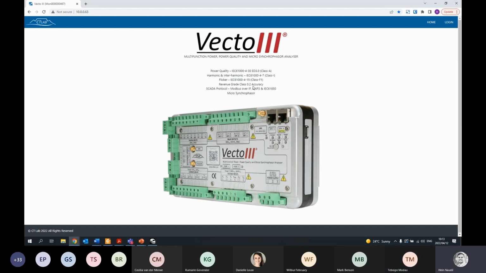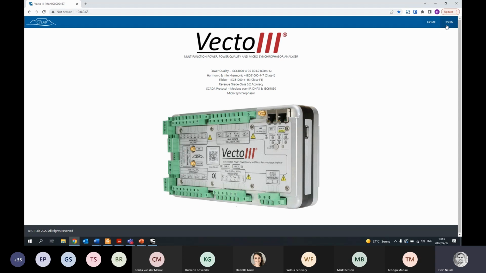So as you can see, I've connected to a unit. This is a fixed IP. In your case, if you're connecting to the unit directly from your laptop on site, you'll be using that default IP, and you'll get more information on that in the user manual. But in this case, I'm connecting via a network to a fixed IP address, which is that. So you can see I'm on Google Chrome, and I've just gone to that IP address.